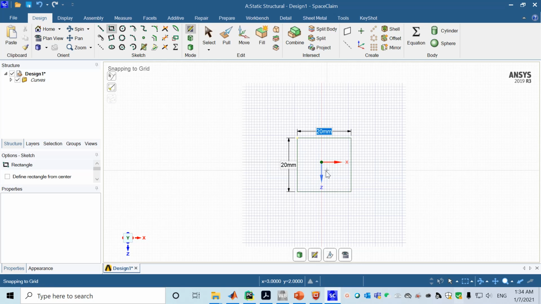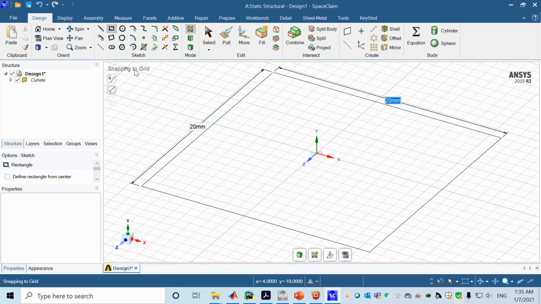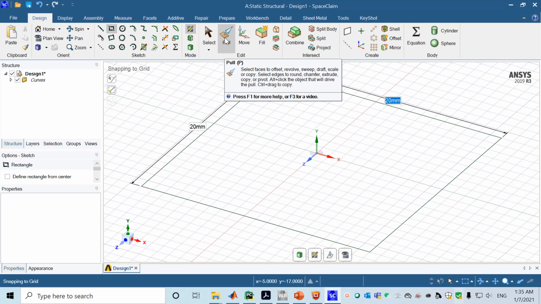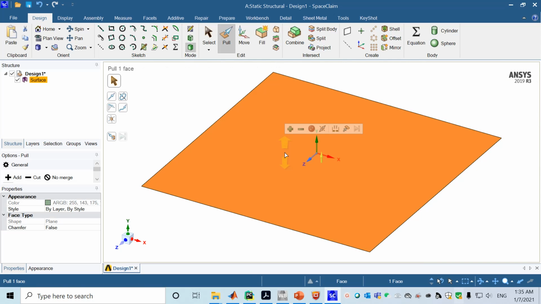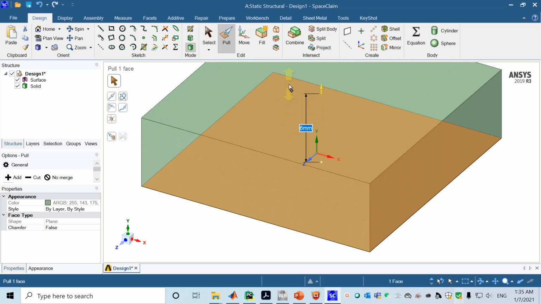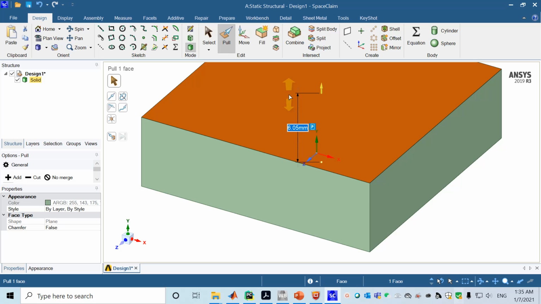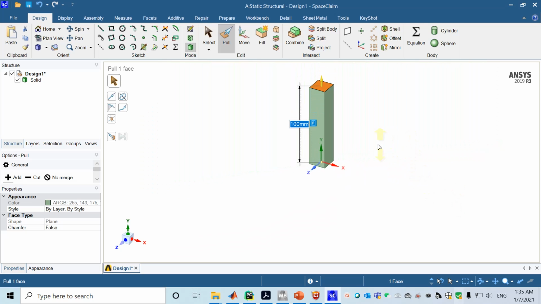And then once we have the cross area, we protrude the cross area up, and that will get the steel bar. To do that, we need to use 3D. So now we come back to the 3D view, and then we use the pull function. The pull function is a very useful function in SpaceClaim, which you can use to generate a 3D shape. Click on it, and then click on the surface, and then we pull it up, and we get the 3D material. Here we can change the length to 100 millimeter, which is the length of the stainless steel bar, and then we get it.